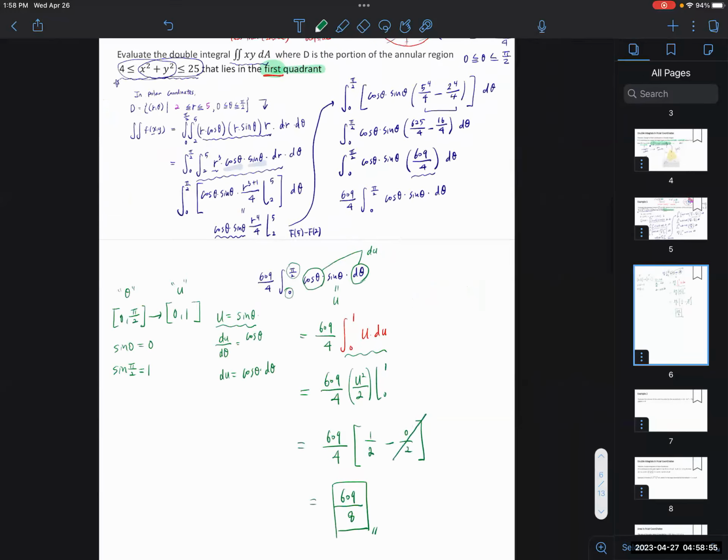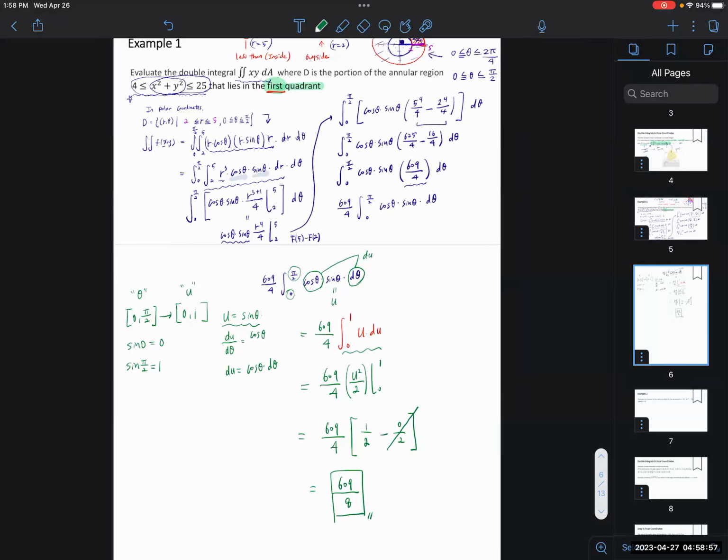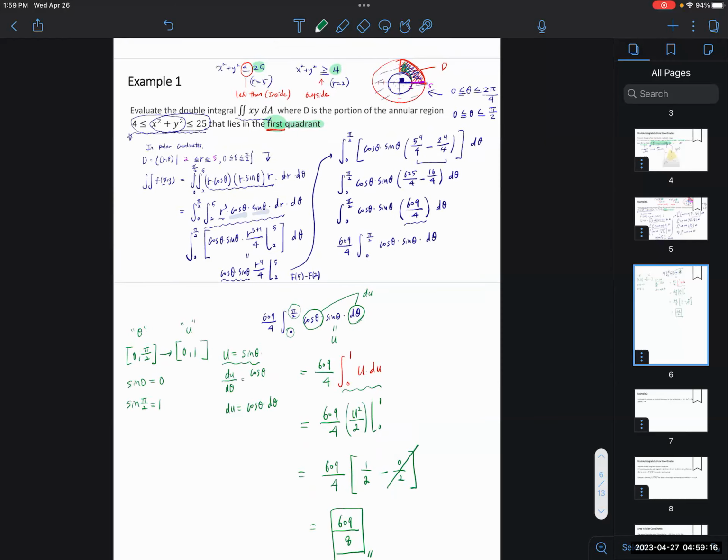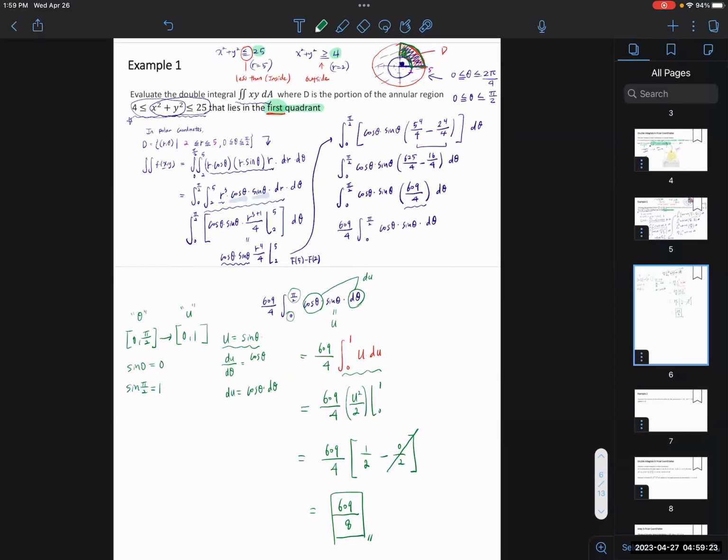So converting to polar coordinates is much easier, because in x and y it's more complicated. You have to solve for y to find out the interval for y. It's going to be complicated. So instead of using rectangular coordinate intervals, use polar coordinate intervals. It's much easier, focusing on r and theta. So that's the 5.3 main idea. If you got this one, we're pretty much done with 5.3.